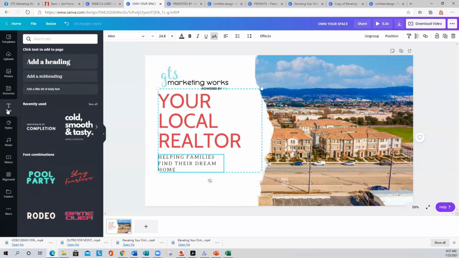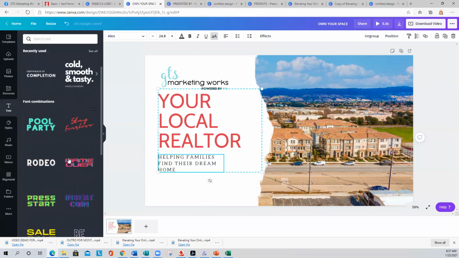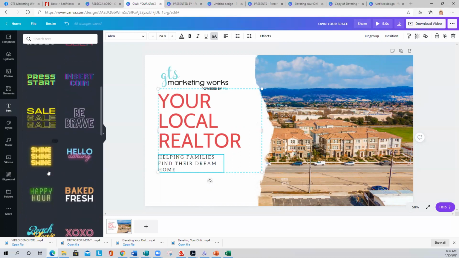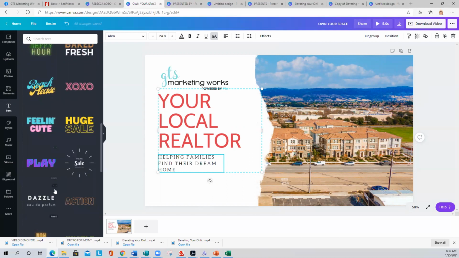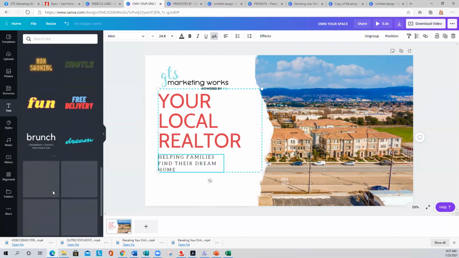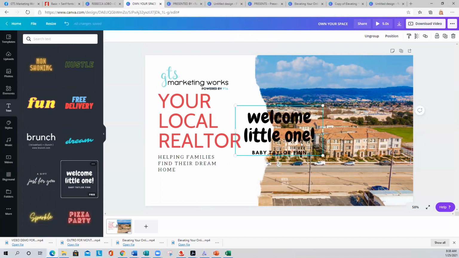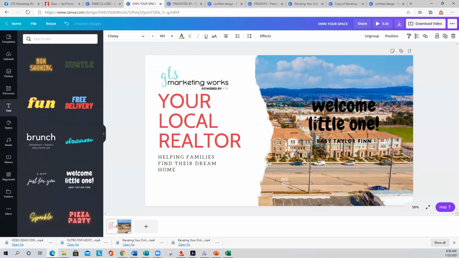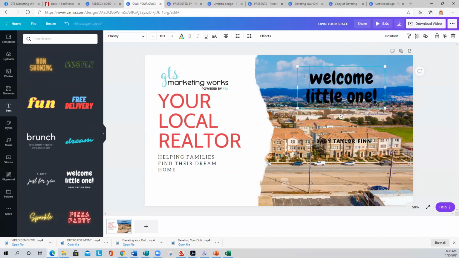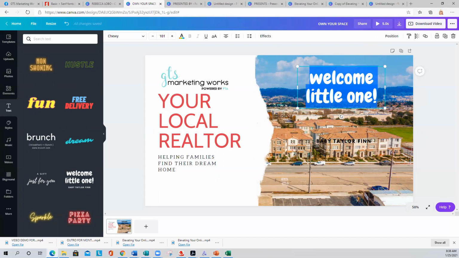I may want to add another text. They've got some text over here that's already set up with different styles that you can also use. So if I use one of these, all I do is click it, it adds it, I move it over here, I ungroup it, and now I can change one block at a time.